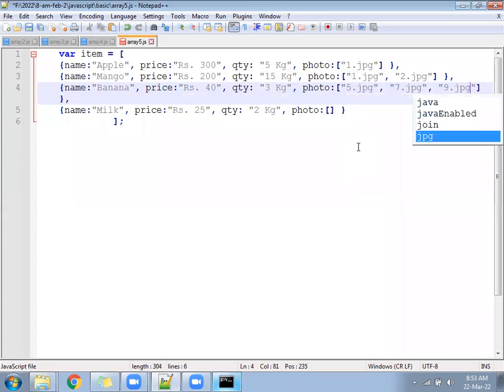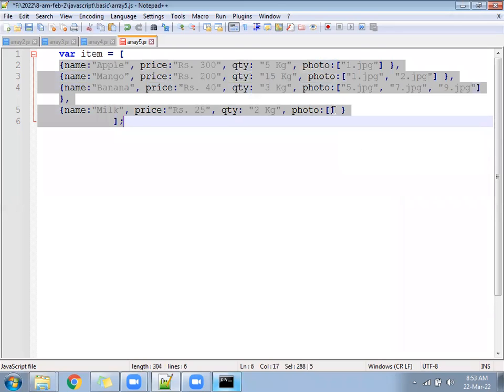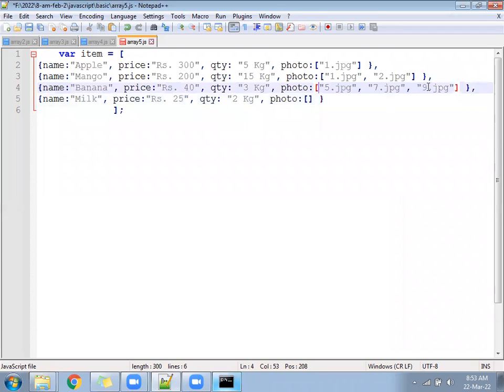These photos may be in the same folder or some other folder, that is different. But along with one particular product, 3 photos are attached.